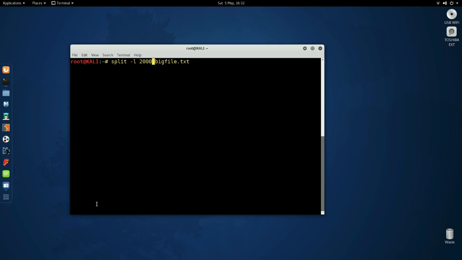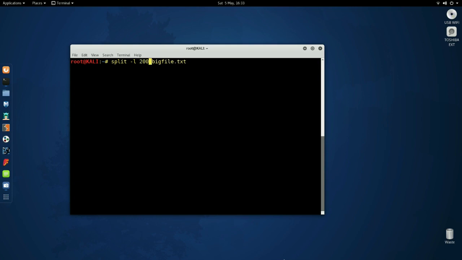Just another note whilst we're on split, you can also use -d. As a default, it'll split the files in the format bigfile aa, bigfile ab, and so on, which can be a bit odd to look at sometimes.